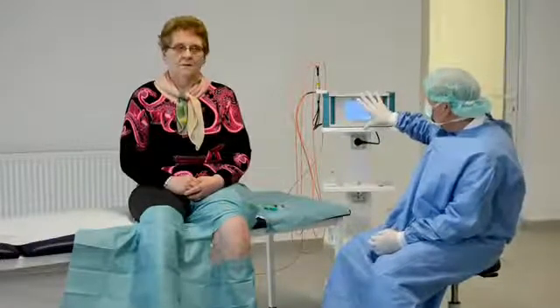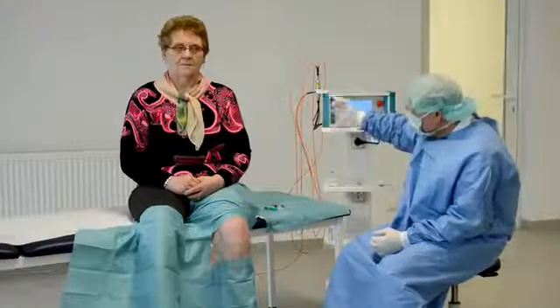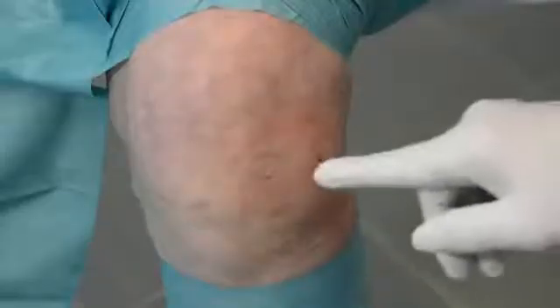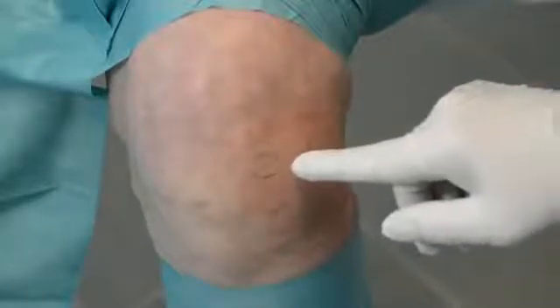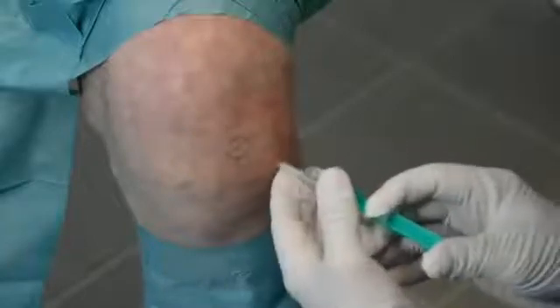Injection there is normally easy and quickly done. In the first step, we give a local anesthesia — we can use Scandicaine, Xylocaine, or Procaine. We give a small injection inside the skin and then, moving the needle forward and back, we give a good local anesthesia of the injection channel.